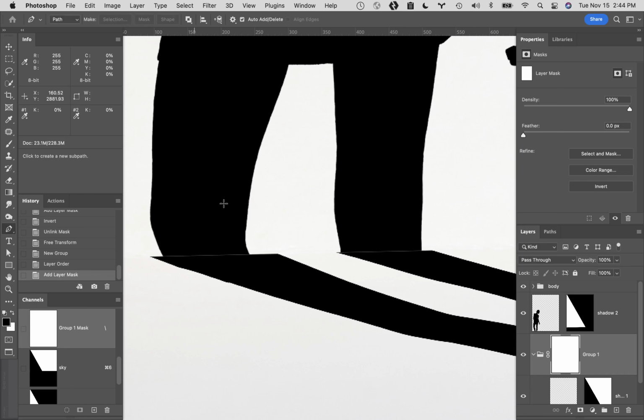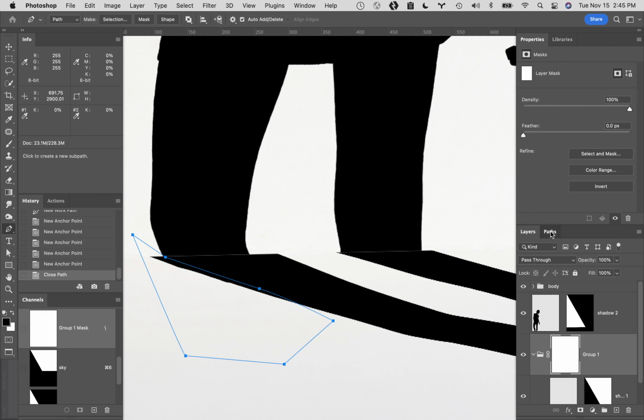Hit the P key to get the Pen Tool. I'm going to come over here and click on the intersection where the first shadow on the floor is actually hitting her knee. I'm going to click on it and then I'm just going to pull out some sort of organic shape. What I'm just trying to do is get rid of that, to have this whole thing taper off. So I'm simply going to come back around for my selection. So this is basically what the mask is going to look like.